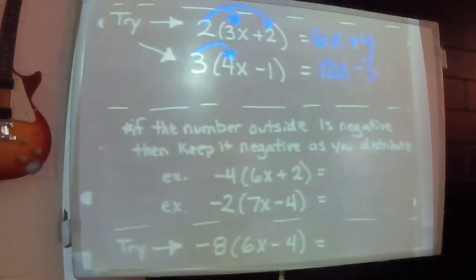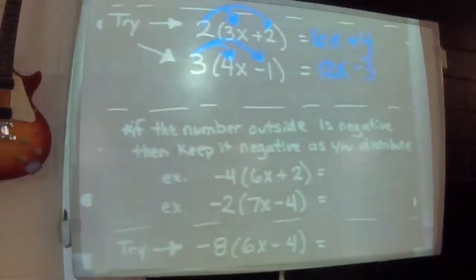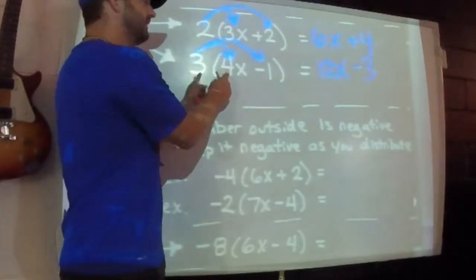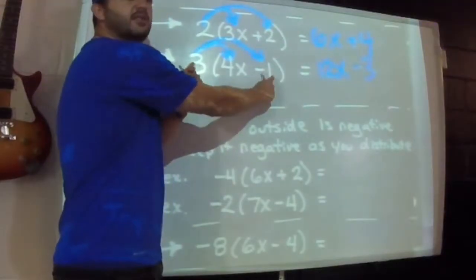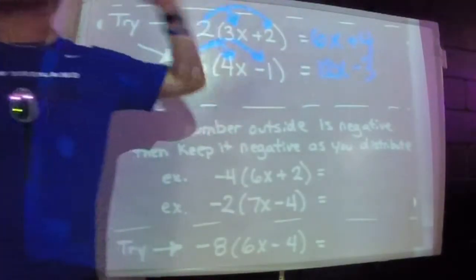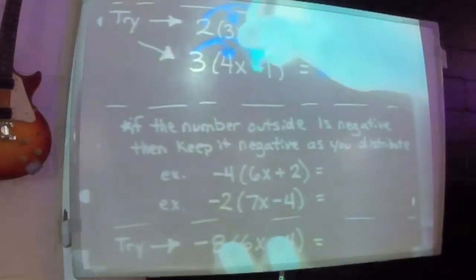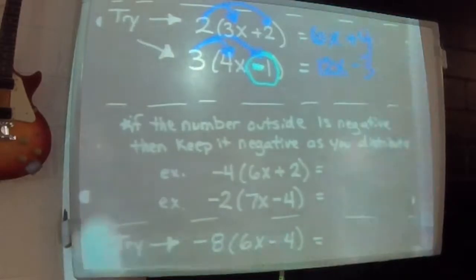A freshman mistake that I'm going to see a lot of is that somebody will give this answer as 12x plus 3. Because they say, look, there's 12x, and then their eyes skip over this and say, there's 3. And they put 12x plus 3. I guarantee you, if you had a multiple choice answer, 12x plus 3 would be one of the options. So be very careful when you see this. It is positive 3, and this is negative 1.